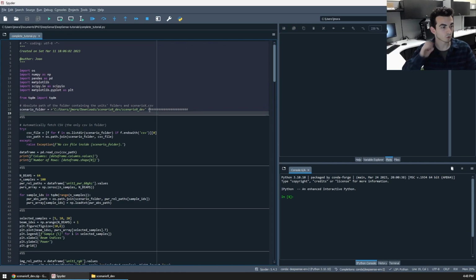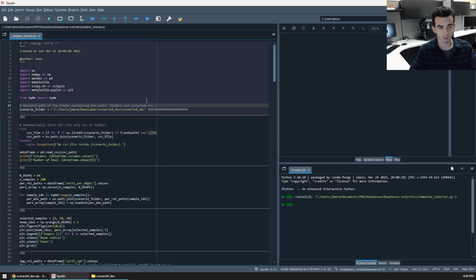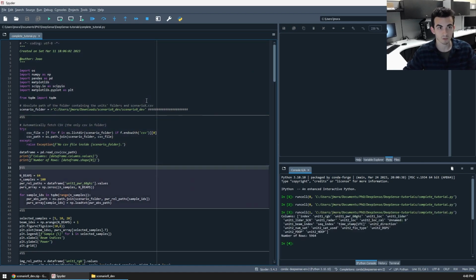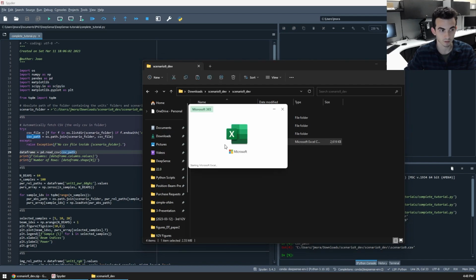And that's enough to visualize the scenario, because of what the first two cells are going to do. I'm going to execute them now. To execute a cell, you can press Ctrl Enter, or you can press Shift Enter to execute that cell and pass to the next one. So I executed the first two cells, and they read the CSV path. In Spyder you can also press F9 to run the selection. So here CSV path has this CSV, which is the CSV that is here.